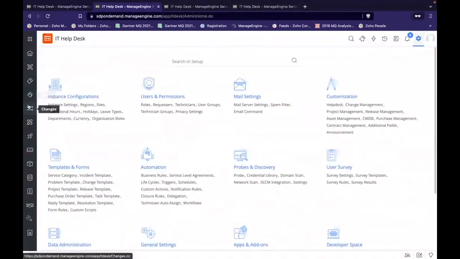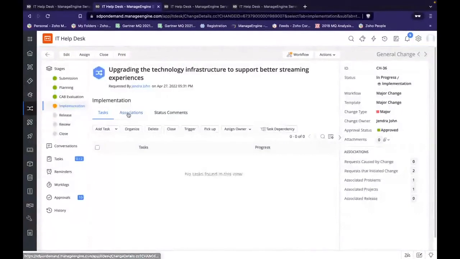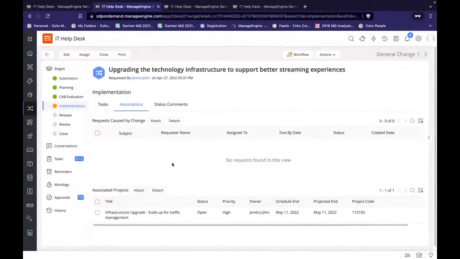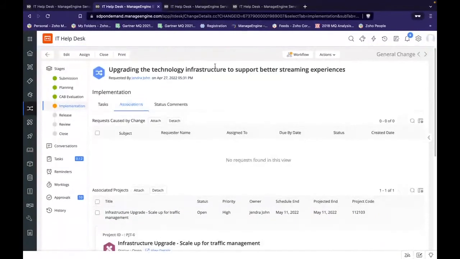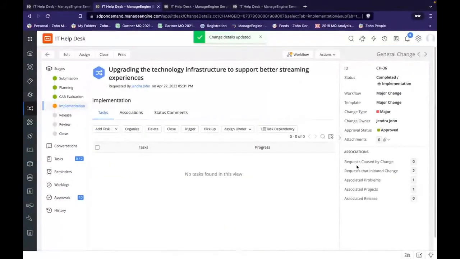So once again, let us step back into the change that we were discussing before. As you could see, we are right now in the implementation phase and we achieved it using a project management approach. Now, what next is that I need to move this change into the release stage. So let me say that I manually adjust the status to complete it. Let's say that implementation is complete. Now what happens is I have not utilized any automation, but rather I've manually adjusted the status of this RFC. So let's see how it's reflected in the change workflow.